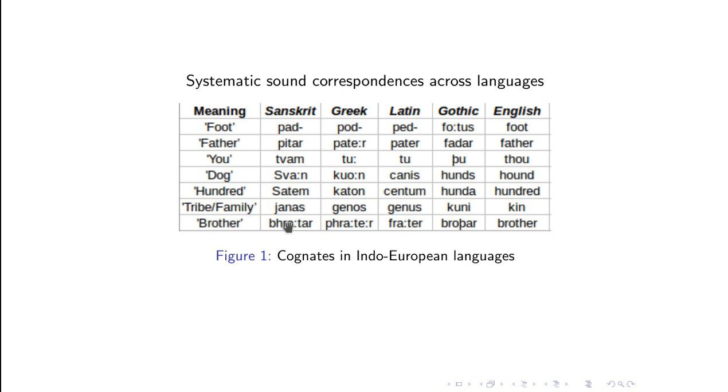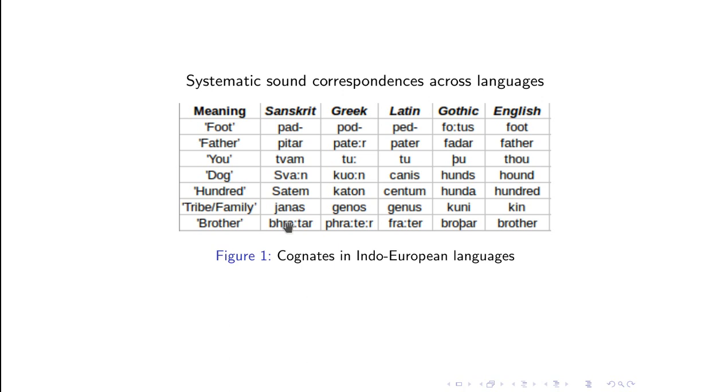So there is this notion of systematic sound correspondence, and all words with a particular sound in Sanskrit will have a different sound. So pa in the word initial position in Sanskrit corresponds to fa in the word initial position in English or Gothic.